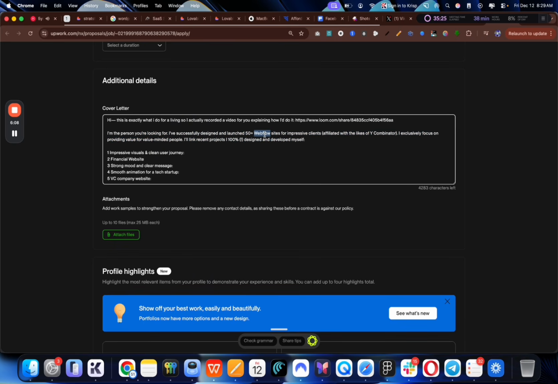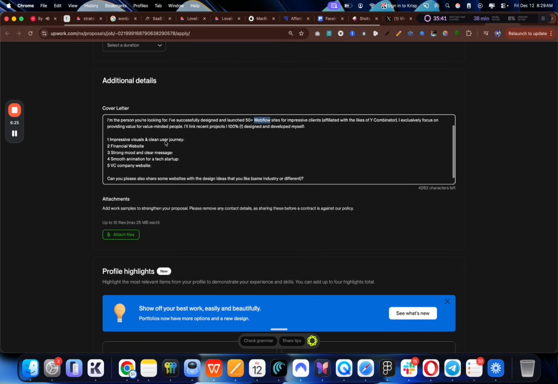It doesn't matter that it says Webflow. You can 100% build your website in Lovable. Clients usually 100% don't care. Of course, if you want to keep working with Webflow, that's your choice, or Framer or whatever. I work with Lovable, so clients don't really care where you build this. The main thing is that it looks good.